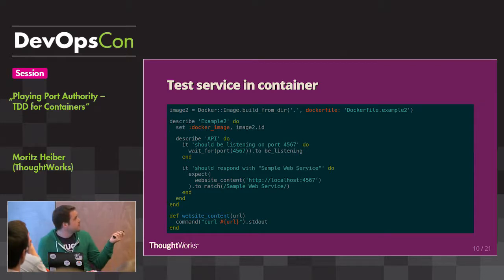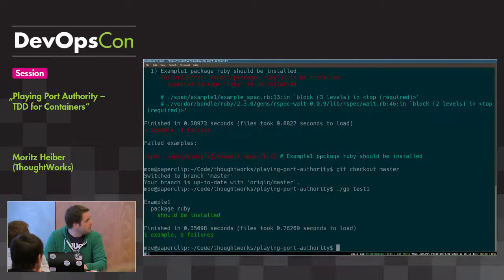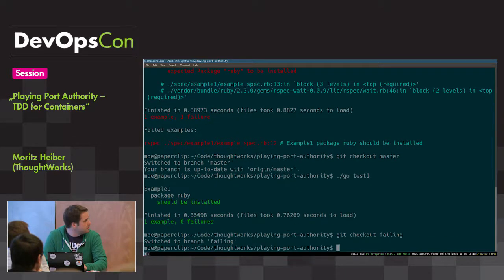And then it actually just uses a very small thing. In this case, it uses curl on the machine itself to access the application locally and match the response that it should be getting back. That is essentially the test for the Dockerfile that we're going to try to write. Now, if you run this test right now, it'll go like this.